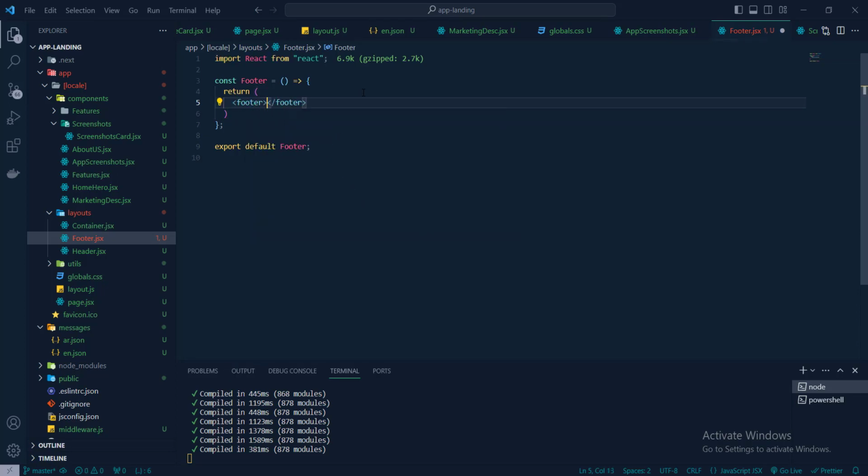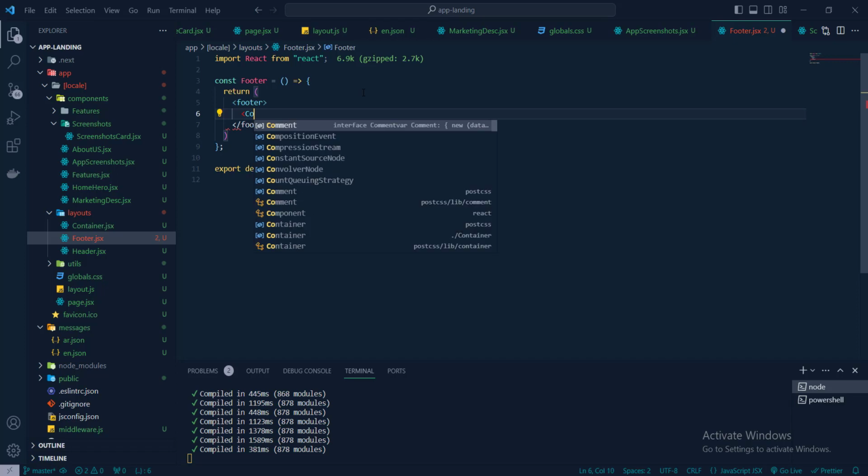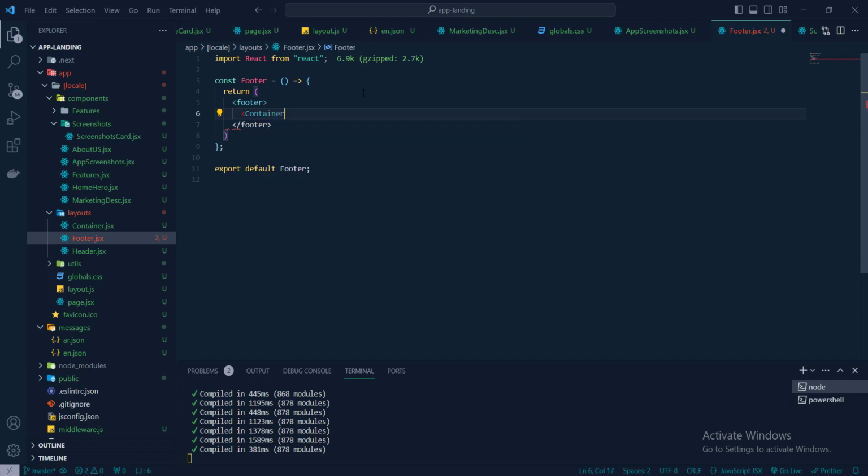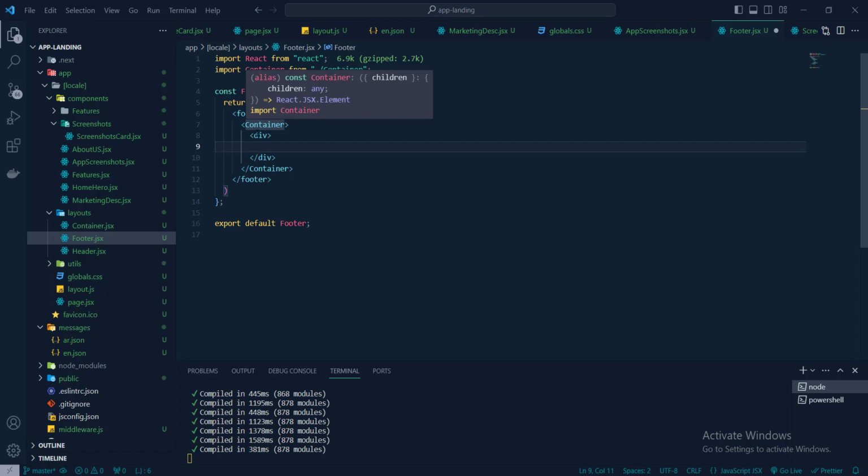Footer, container, then div, class name.